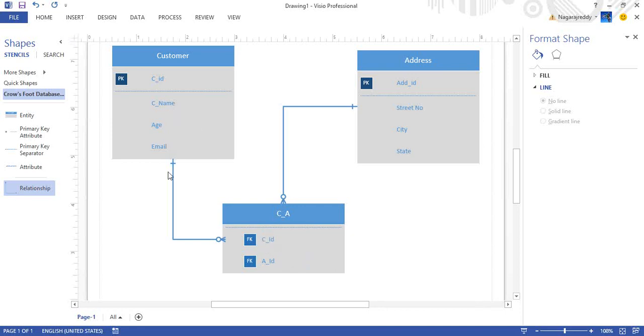Every customer is having one mandatory address. That job is done. Now I am talking about this particular relationship, which means every customer that we are representing from the customer entity should have the address. Okay, I'll tell you a simple example. What is the difference between Walmart and Costco? Before making the order in Walmart and Costco, it's like a membership.